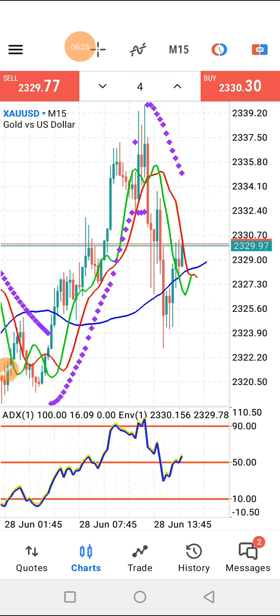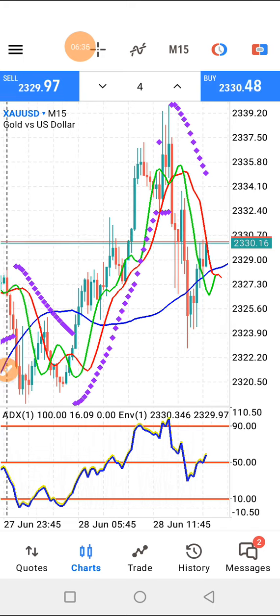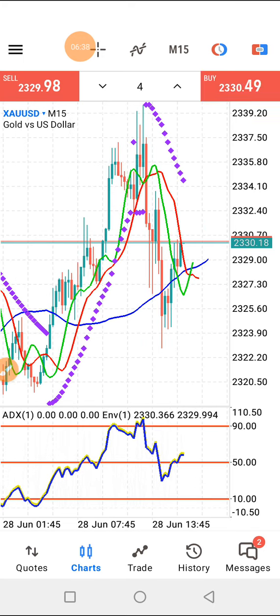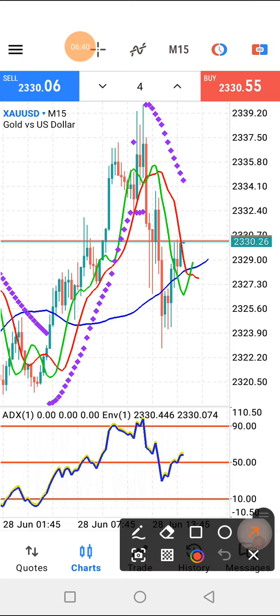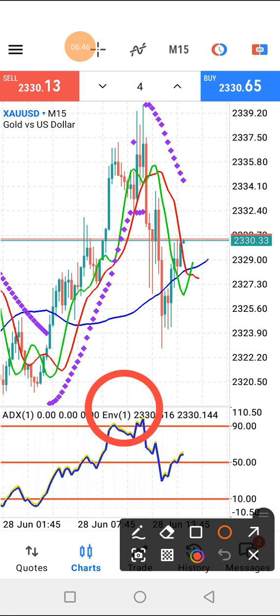You can try it from the 15 minutes upward. It has higher accuracy. The higher the time frame, the stronger the signal you get. So now, for a sell scenario, how do we take a sell? The conditions for sell are these. The first thing, we want to see our envelope at the level 90. So when our envelope approaches that level 90, we'll be expecting to take a sell.